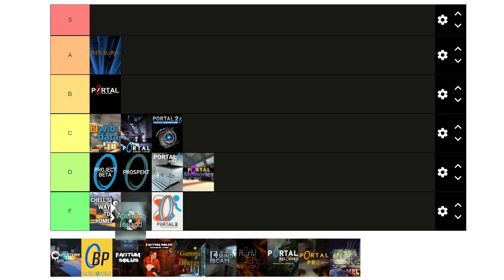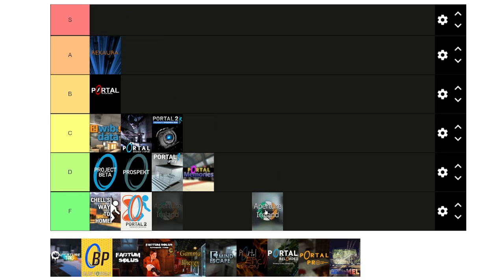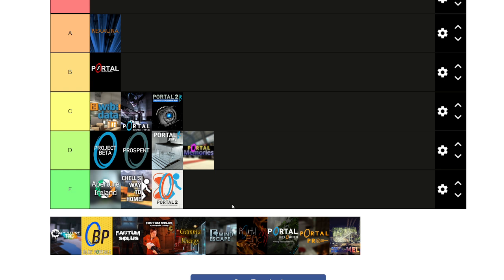Aperture Ireland. Fuck. It'd be really funny if I put it in S tier, but it gets F tier. It's at least better than Chell's Way to Home and Thinking with Time Machine, because I at least had fun with Aperture Ireland. Aperture Ireland was made by some really young person who is Irish, and they wanted to make a mod about Aperture in Ireland. So they have this branch of Aperture that's set in Ireland. Anytime the mod takes place there, it's really funny.